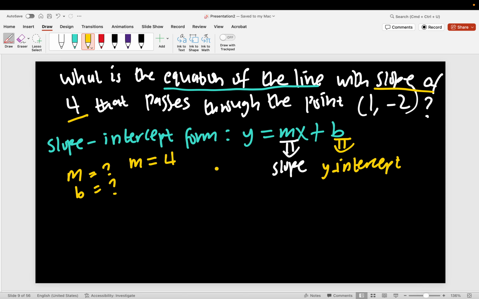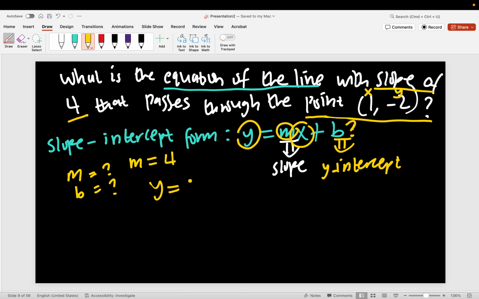So how do I find the y-intercept? What am I given? I'm given slope, but I'm also given something else. I'm given a point, right? And if we remember what I said earlier, whenever you're given a point, it's always x, y. So we're given some x value, we're given some y value, and we're given some m. Let's go back here. Does that sound familiar? We have y, we have m, we have x, and all we need to find is this pesky b. Is that easy to find if you have everything else except b? Yes, it is easy to find. So let's go ahead and find it.